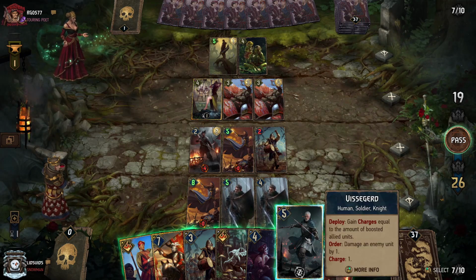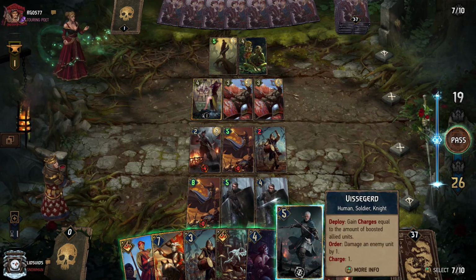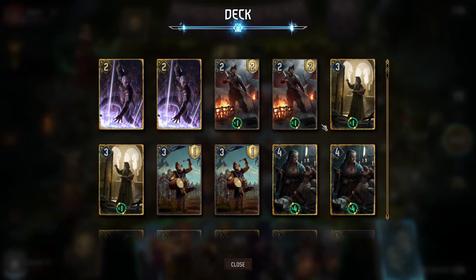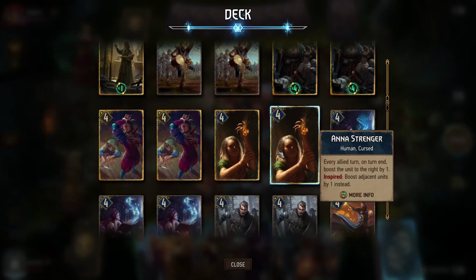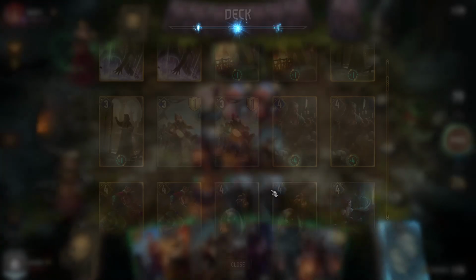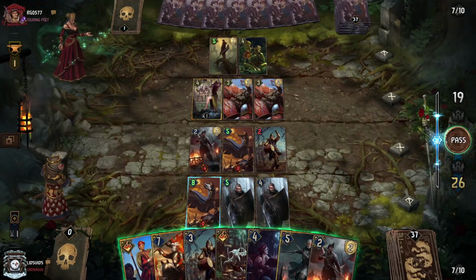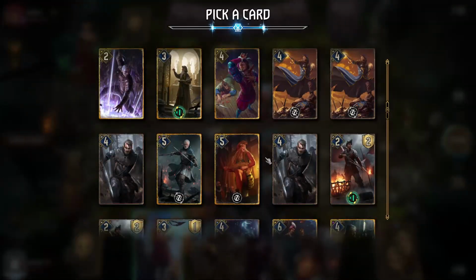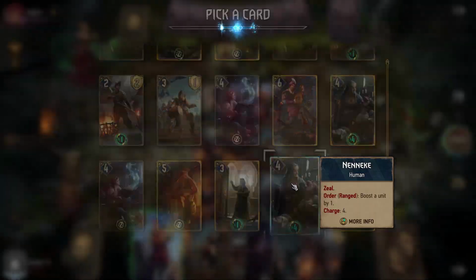Vissegerd in some ways is perhaps just as likely to help us out. Royal Decree is also potentially a way to bail ourselves out here, depending on what we're looking to get. Could go with Nenneke and just get the 4 boosts out there on a Tridam Infantry and see where that leaves us. Maybe not a terrible idea. Let's give that a shot. It's going to take a little bit of time to do it, though. And I cannot find Nenneke. Where have you gone? There you are.